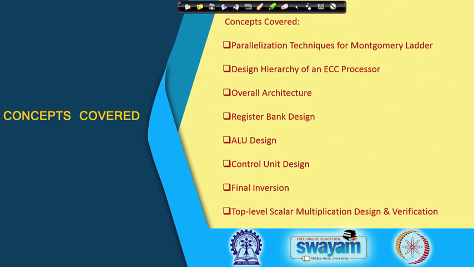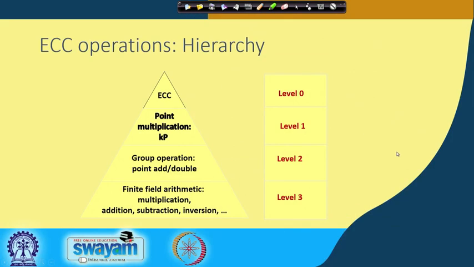So, in particular, I will not be talking about a design based on the Montgomery trick that we have seen, but rather this implementation will be on the plain double and add algorithm, that is the initial naive double and add algorithm. But using this idea, you can easily extend it to other variants of the elliptic curve processor. So let us start in that case.